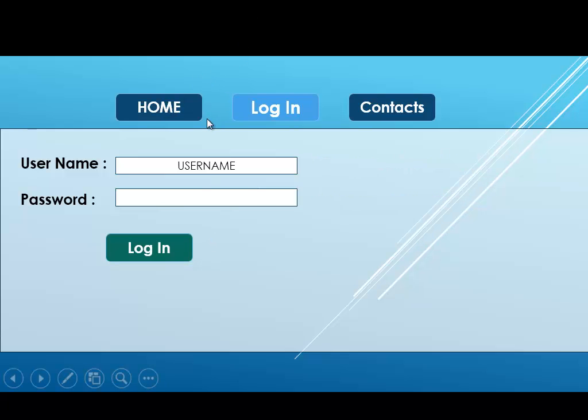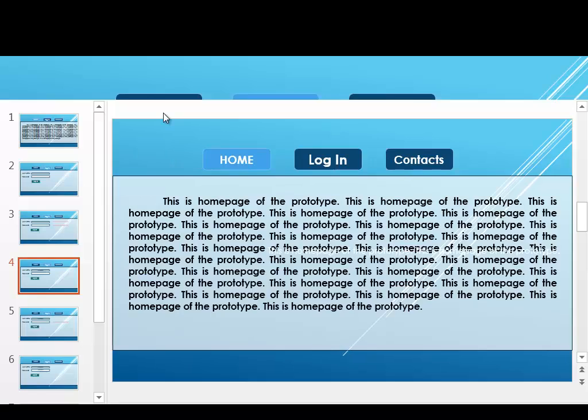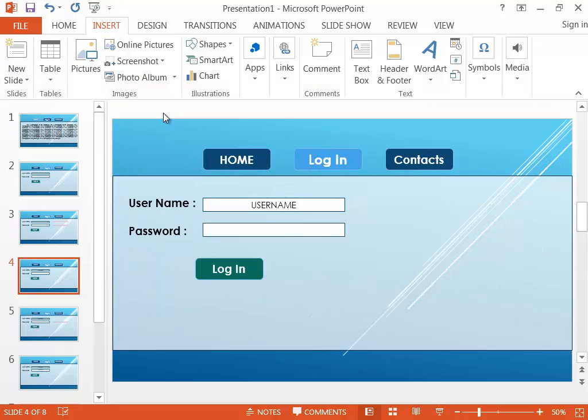If I don't fill these fields and I click the login, it says that username and password are required. If I just go home, there is a mistake in here. I didn't make this home behave as a link. Now the point is, listen.